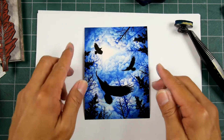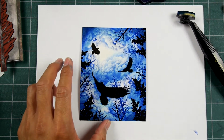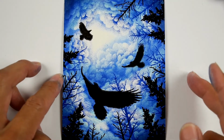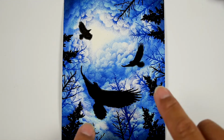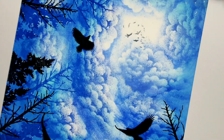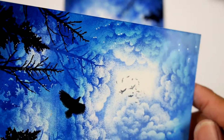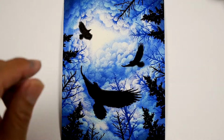And if you have any questions, just drop me a note, or if you would like to see the full, more detailed version of this scene using some additional metallics and a few extra impressions of the trees, the full trees, in dark blue from this scene right here, you can check out the previous video and see. On there I use those metallic highlights, which are really fun in the silver.